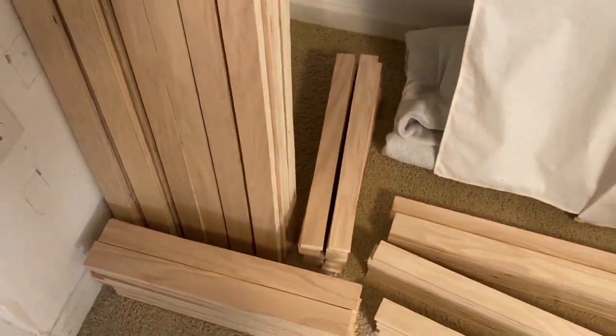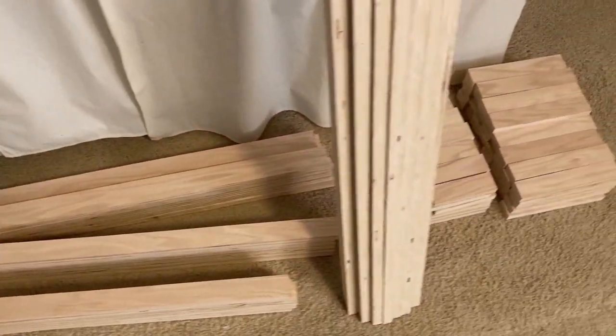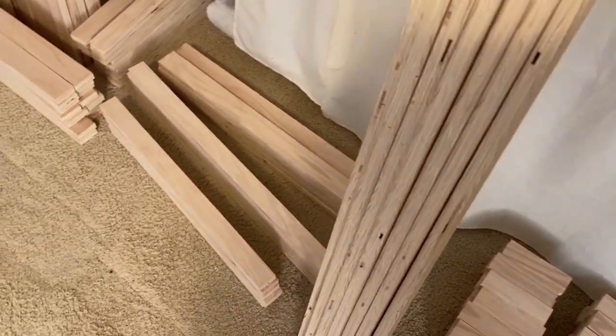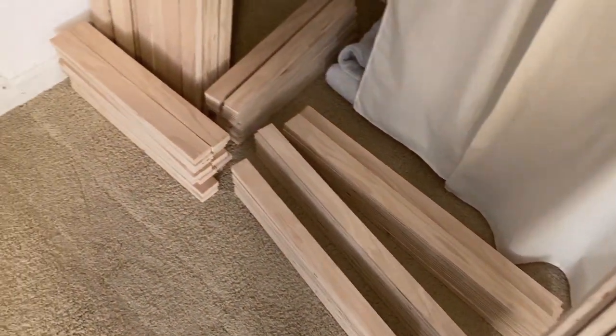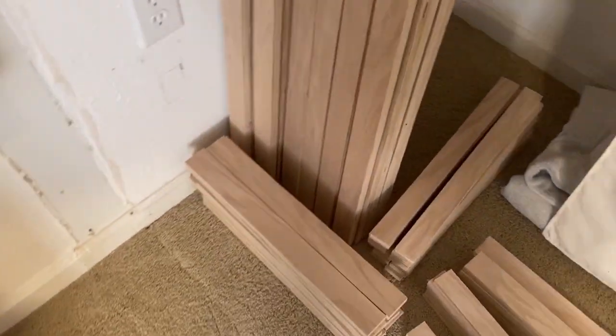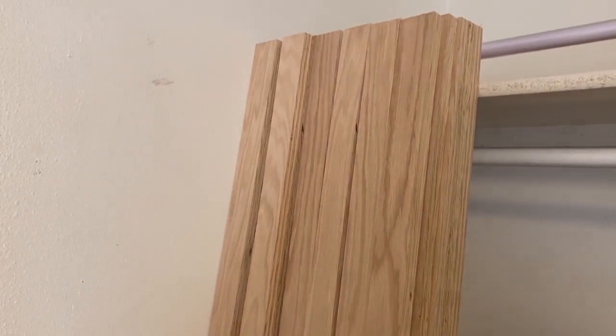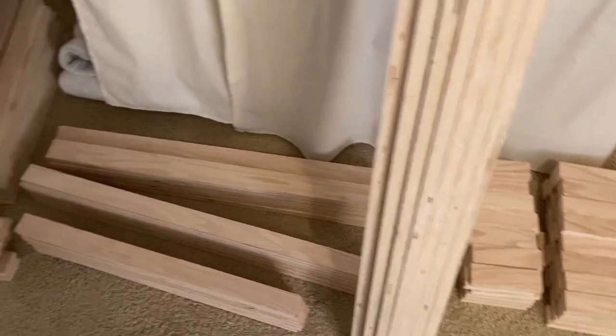Of course, it'll be a ton of sanding afterward to make everything look nice, and this is definitely not one of the projects that you can expect to just do in a day or two and get the whole thing up. I spent a day and a half cutting all of this stuff. It definitely took a while, but I think it'll be worth it. I think this will honestly be the coolest modernistic studio desk out there. So with that, let's start gluing.